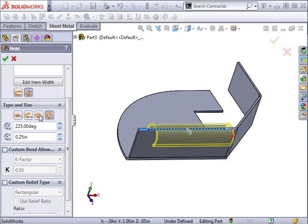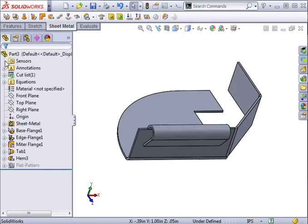In this example, I'll choose the teardrop shape and specify an angle and radius. I click OK, and the hem is complete. It's possible to create a hem on more than one edge.